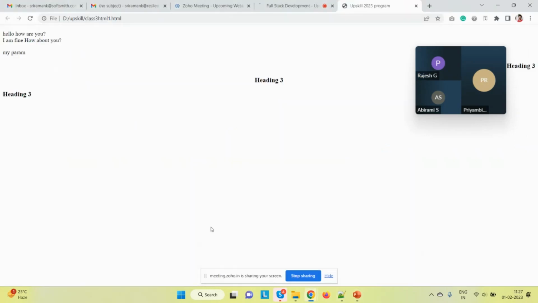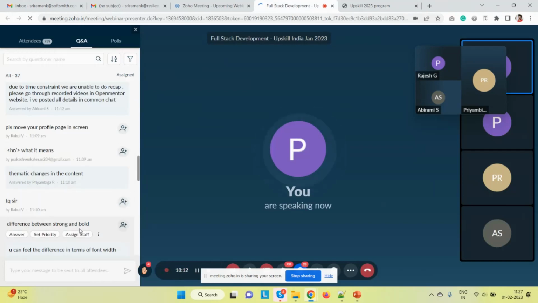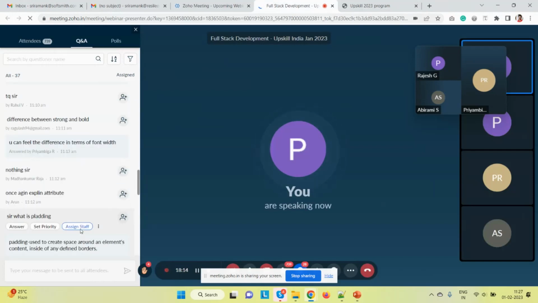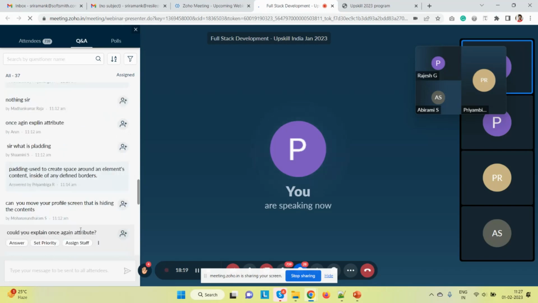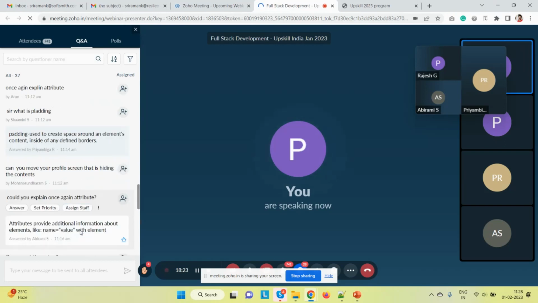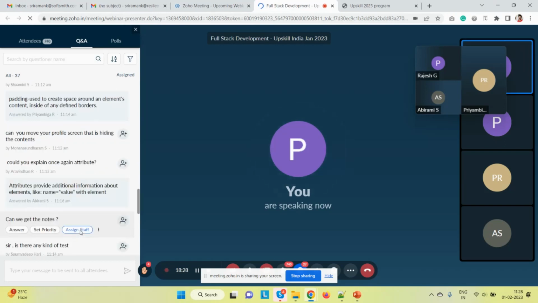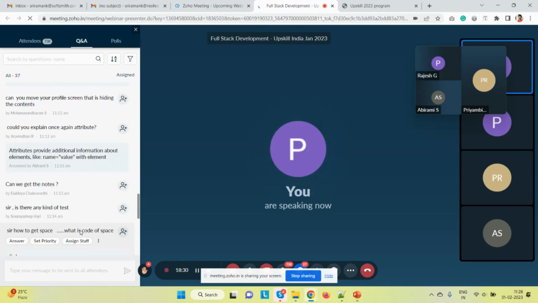I'll just go through the questionnaire before I take up the other things. I think attribute is clear. Attributes are name value pairs.